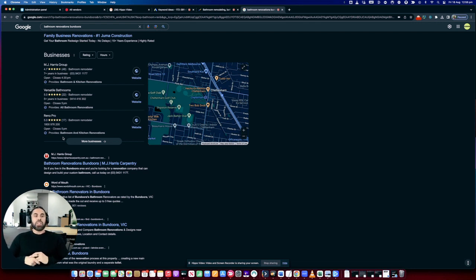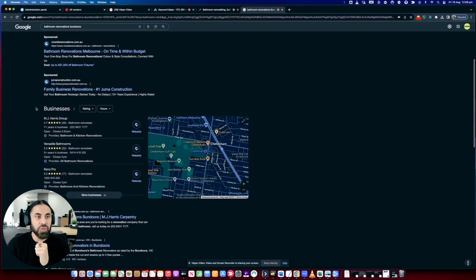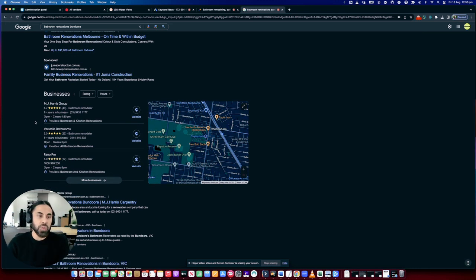So this is the way to do it: start from Google Trends, see those evolving trends of keywords, and then go into Keyword Planner, identifying how many searches and what areas you can focus on. And then from there, you can come back to Google Maps and say who's showing up for these listings in my local town, and what do I need to do to get in front of them.